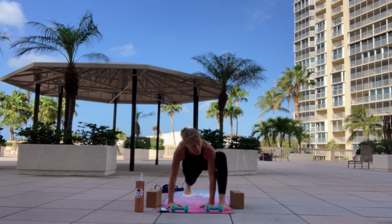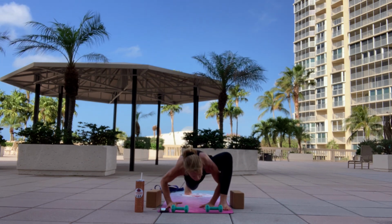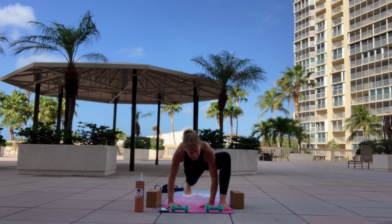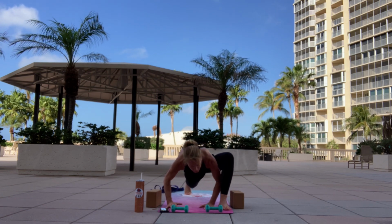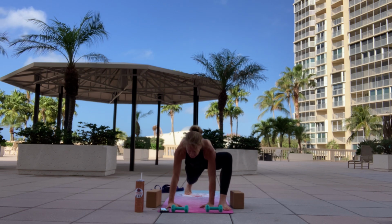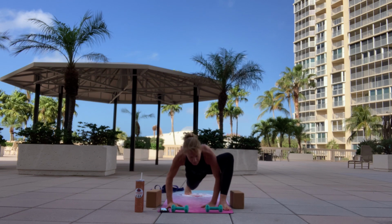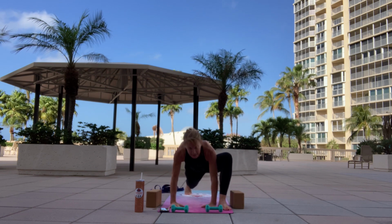Beautiful. Now we can stay right here in lizard, or we can bend those elbows, giving ourselves a modified push-up 3 or 4 times. Breathing with this, my friends. Take your time. We're putting together a little combination this morning, warming everything up. Gently step back into plank.